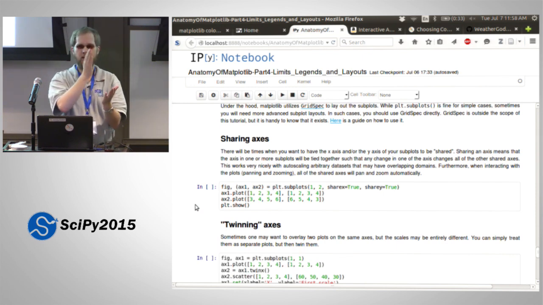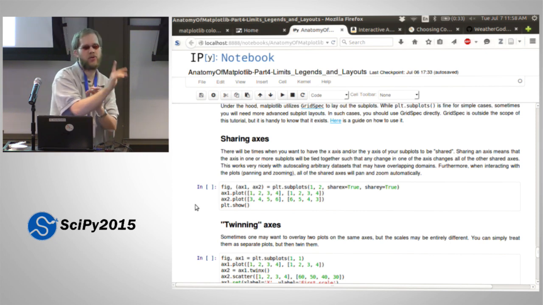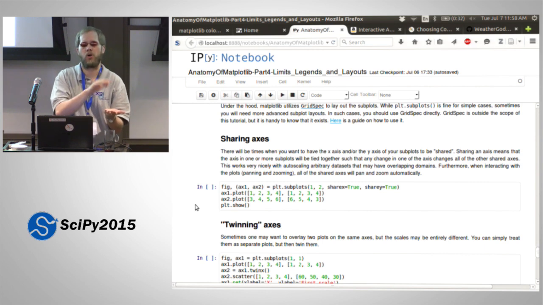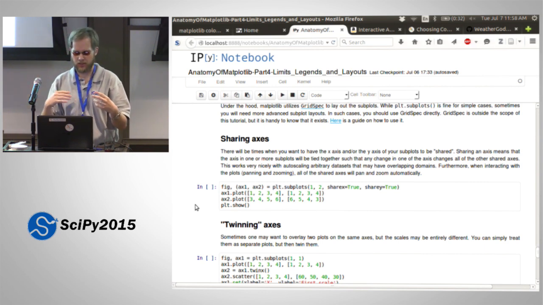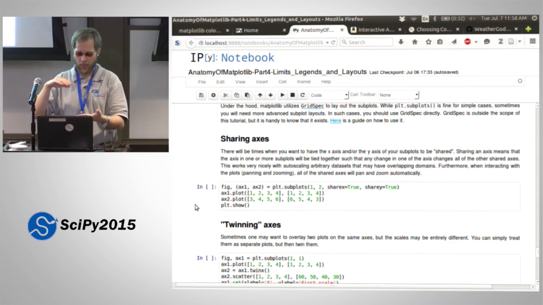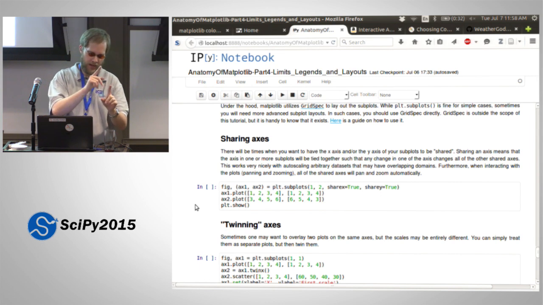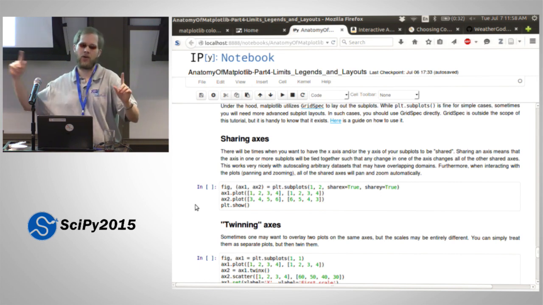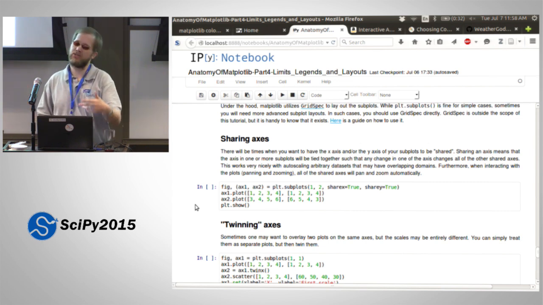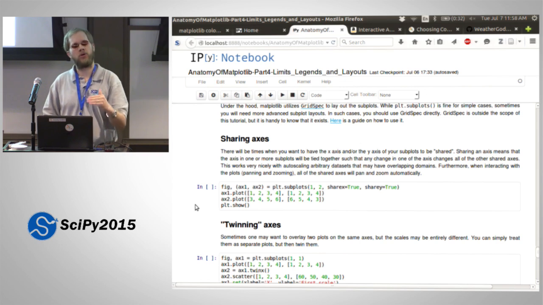But if you say that I want to share the x-axis of the 2 plots, or I want to share the y-axis of 2 subplots, or 3 or 4, or however many you want, autoscaling will then take into account all of the data across all of those. Or if you manually specify the limits to any one of them, that will override the limits for all of them.